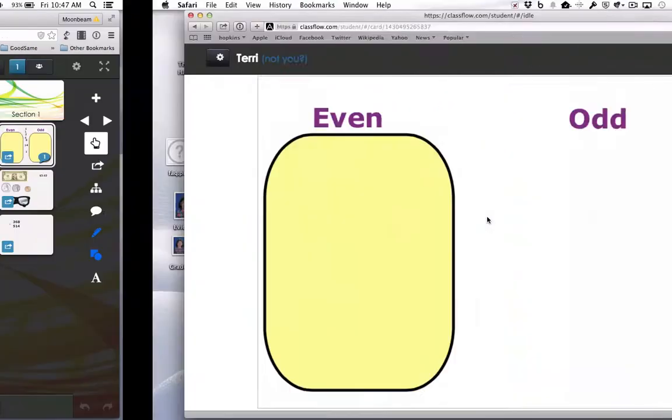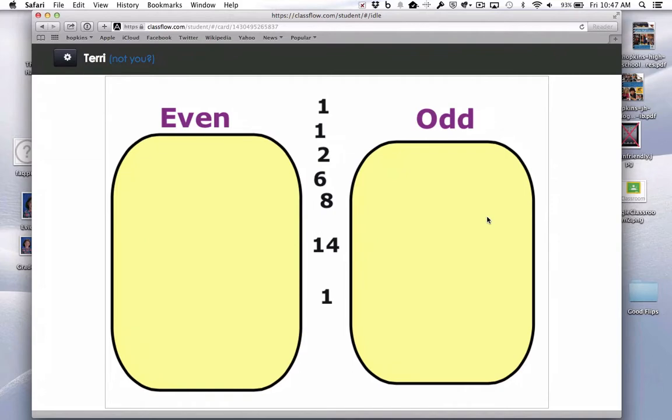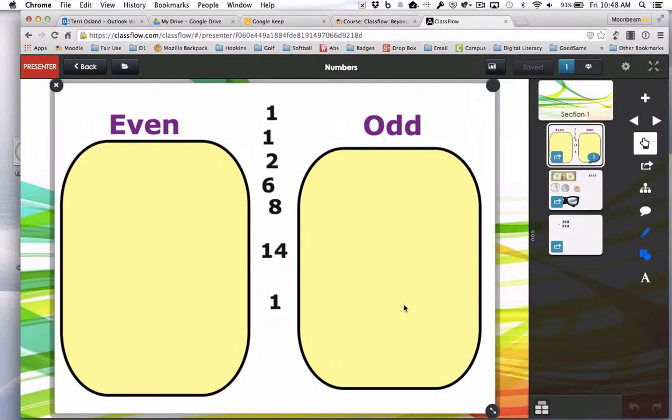They couldn't actually move the objects. Let me go over to the student side. And the difference here is that on the student device, students are actually able to move this content or move these objects. So you could ask a student to do an exercise, whoops, I don't know my odds from my evens, I guess, where they move the even numbers into that box and the odd into the other box. And then as a teacher, you could either do the exercise on the board, or maybe you ask the students to pair up and compare their answers. Or you walk around and check for understanding. So that is one example of something you could do with Classflow on the web.